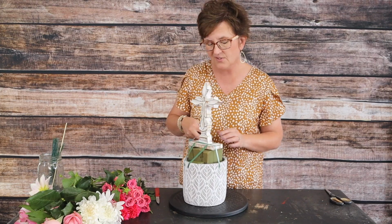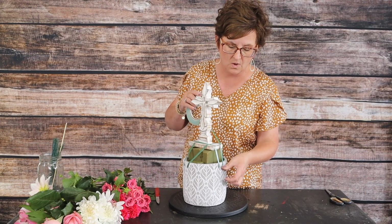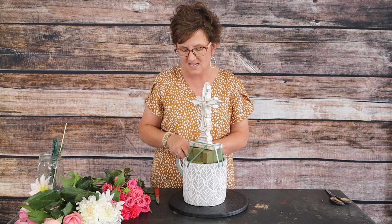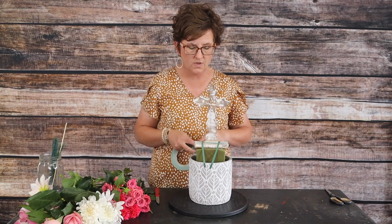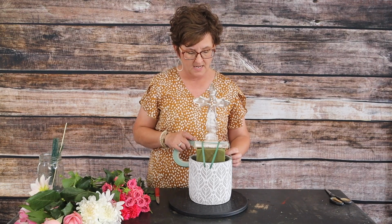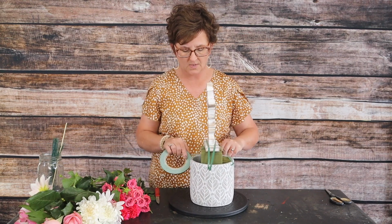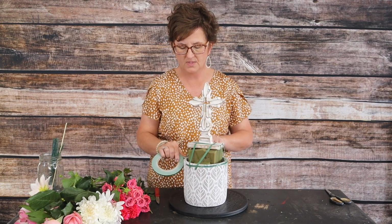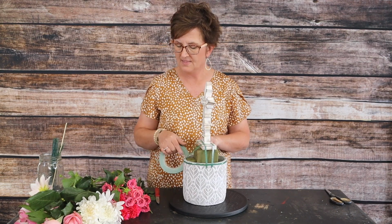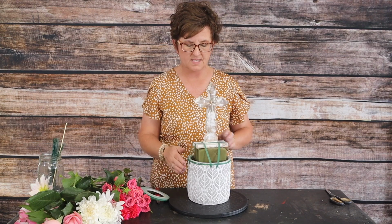Now, if you're not delivering it and it's for home, it's a little different. If it's just going to be in your home and you know it's not going to move from that place, I wouldn't worry about it so much. But because this arrangement is going to the funeral home and it'll be moved, you need to make sure that this cross isn't going to fall out of this container. Next, I'm taking this tape and going all the way around the top of this container to tape those strips down to the container. That's just a little added security that the tape's not going to come loose.